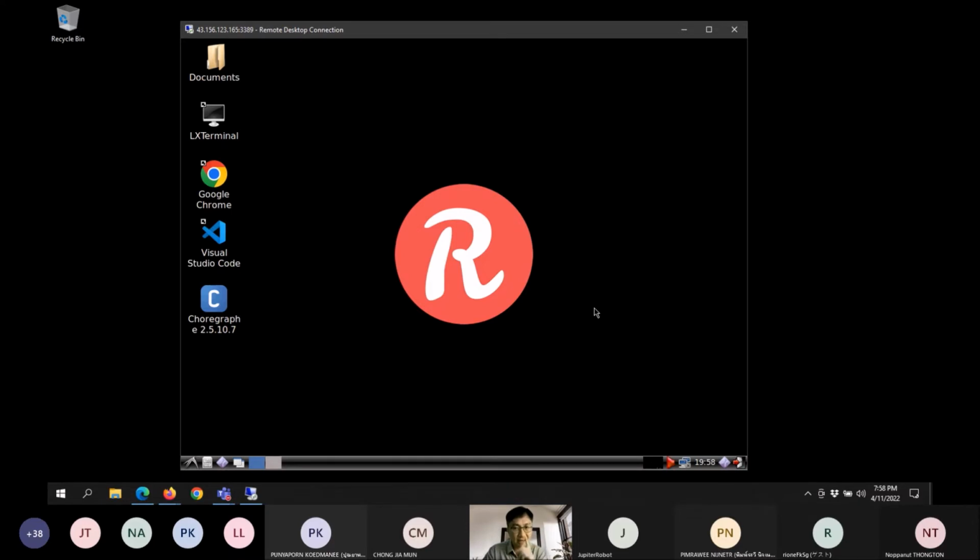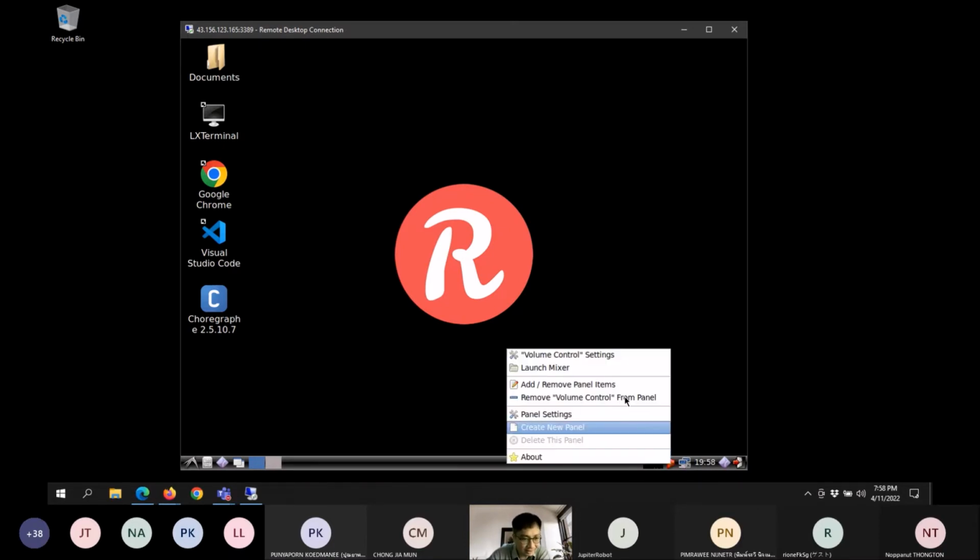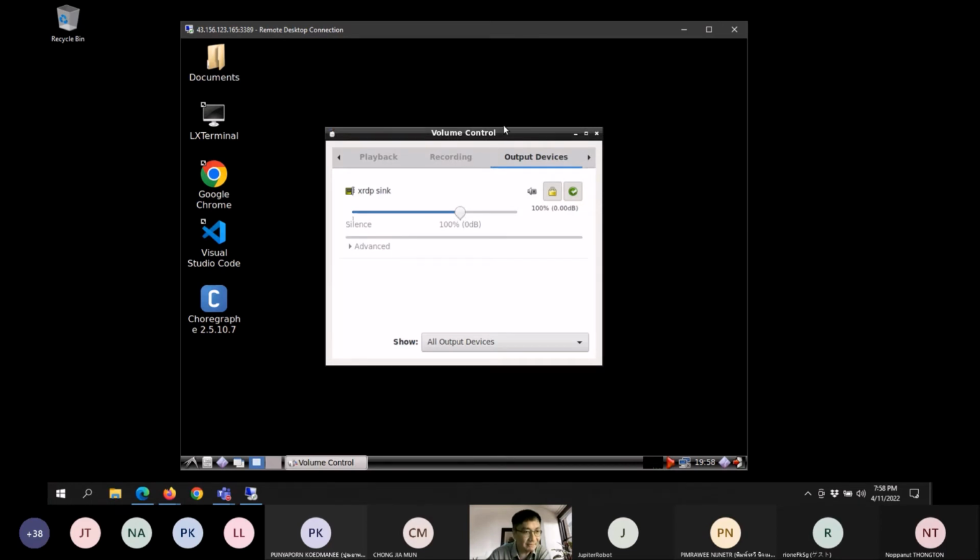The first thing I want to check is the speaker and microphone. I want to make sure that they are working. So I open up the launcher of my mixer. The output device looks okay. It appears, which means it is running. And the input device, which means it actually picks up my sound. Can you see this bar? Whatever I say now is actually captured by my local PC microphone and sent to the server.